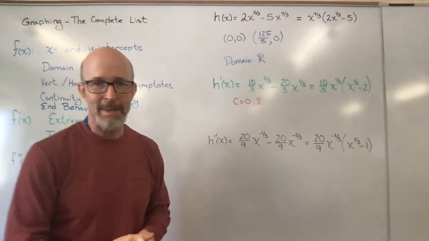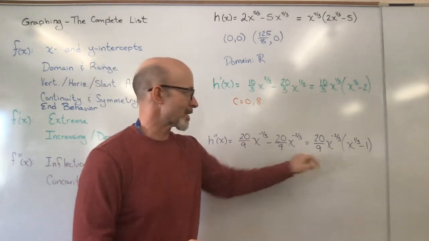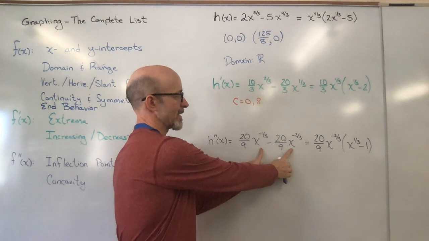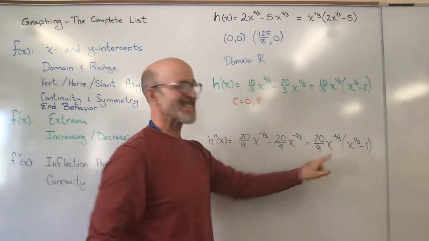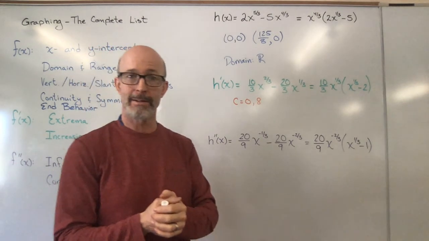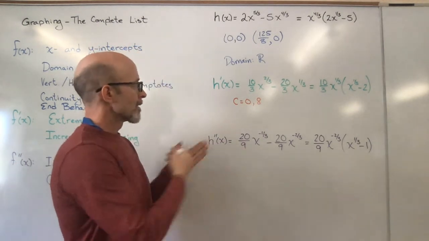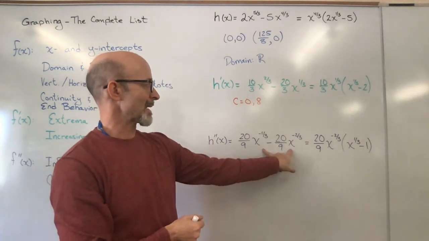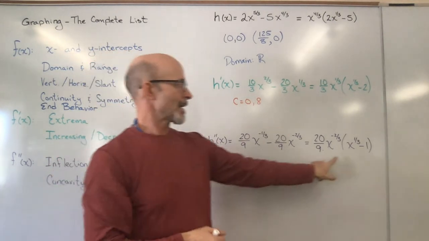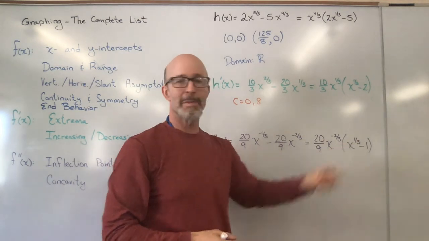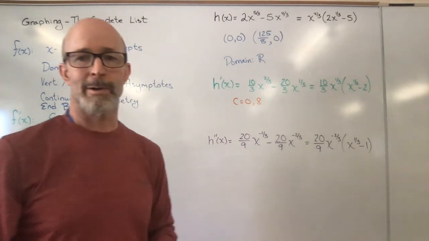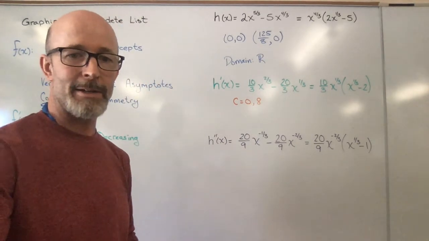Well, for some of you that might be unexpected, but the common number isn't hard. But for the variable, remember, I'm looking at the least degree, the smaller degree of those variables, and that is negative 2/3, which is less than negative 1/3. When I factor out, that's like dividing out. It's like dividing both of these terms by x to the negative 2/3. If you don't believe me, distribute that back in and see if you get the same starting value there. But that's going to help me with the critical values.